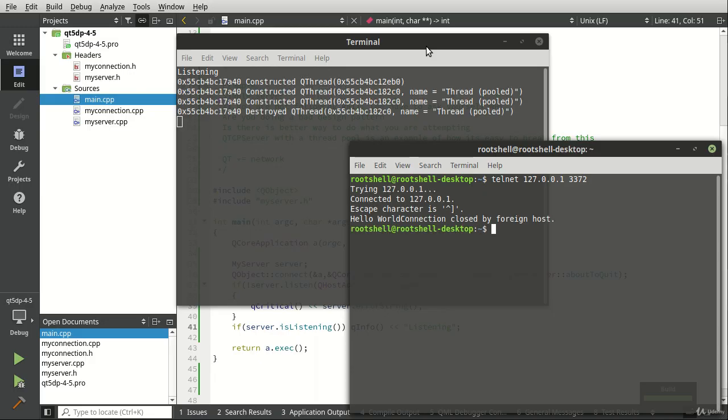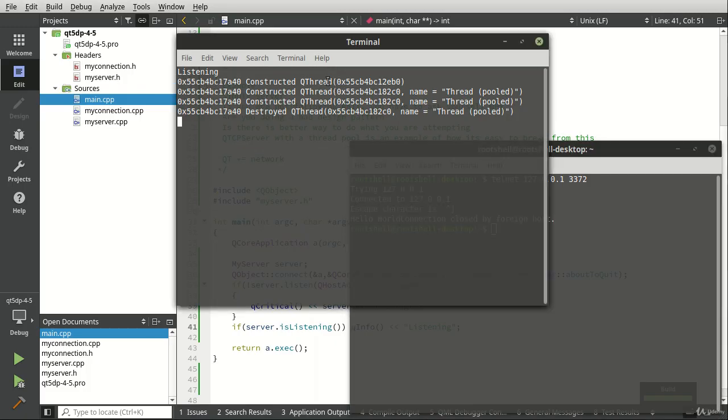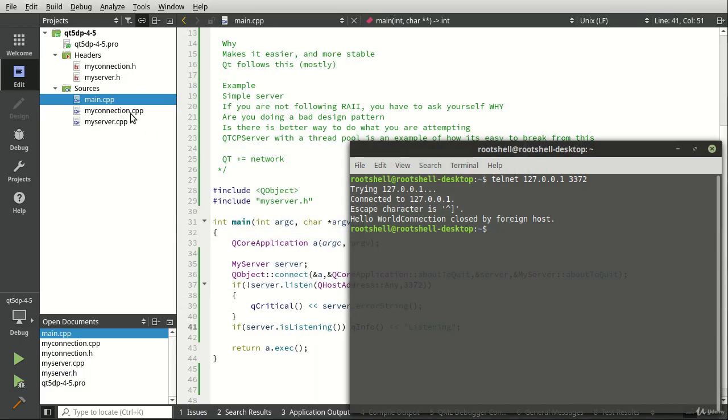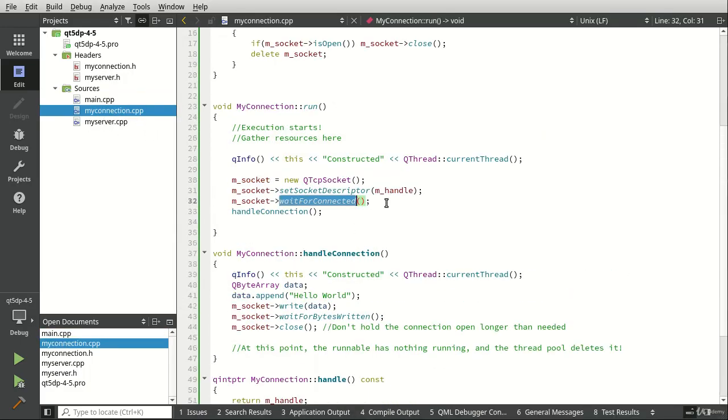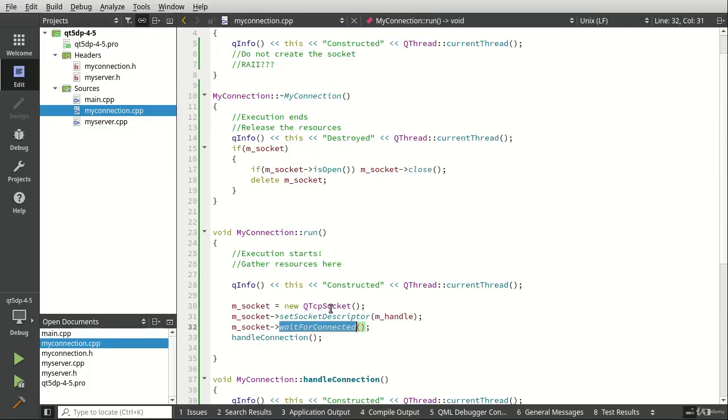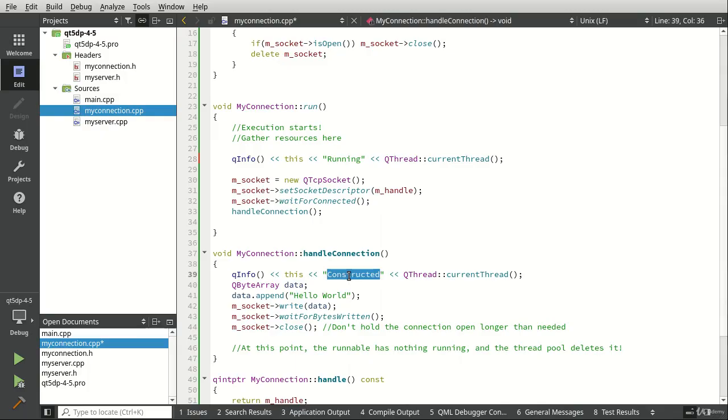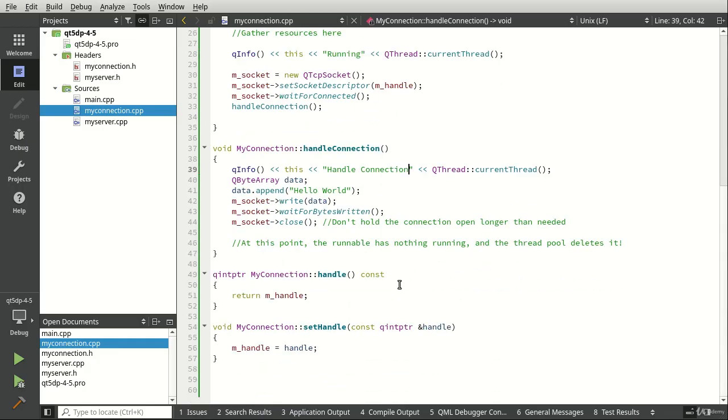All right, there is our full socket lifecycle there. So listening, and then it was constructed on this thread, and then constructed on this thread, and there is our actual client right here. And then constructed everywhere. Let's redo all of that. I got a feeling I got a little copy and paste friendly. Destroyed, yes, not constructed running. Constructors everywhere. That's embarrassing. Super easy to fix. All right, let's try that one more time.